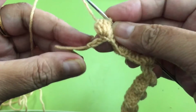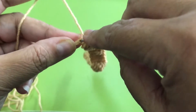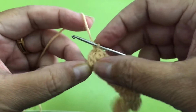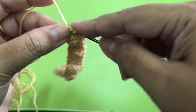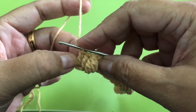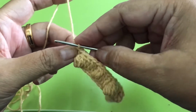Coming to the end, there's one. Then two. This one don't do. This is a knot. So you got three there. Now three ready. Now we turn.